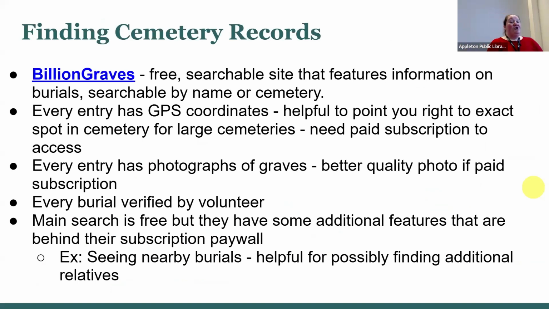Billion Graves is another free searchable site that features information on burials. Again, it's also searchable by name of that person or by cemetery name. The difference here is that every entry in Billion Graves has a GPS coordinate. So it's really helpful to have that GPS coordinate to point you to that exact spot in the cemetery, especially for those really large cemeteries. The downfall of that is you need a paid subscription to Billion Graves to access that GPS information. So if you're somebody who thinks, hey, this summer looks like the weather's going to be great, I'm going to travel all around to all the cemeteries, maybe purchase a subscription to get those GPS coordinates and then cancel it.